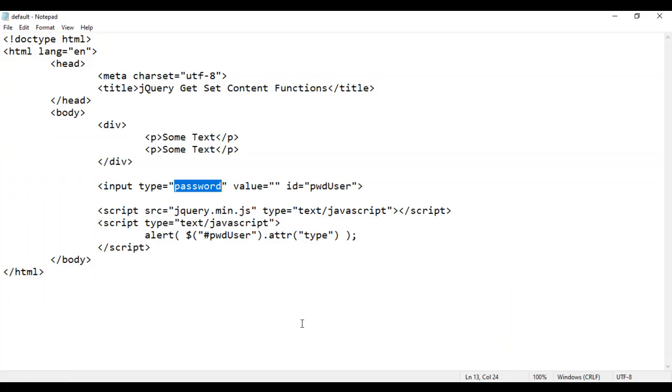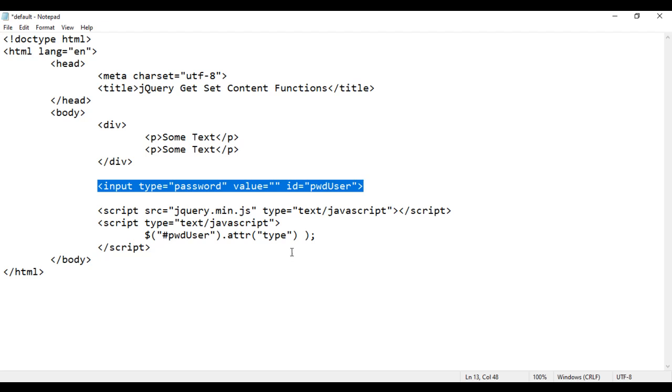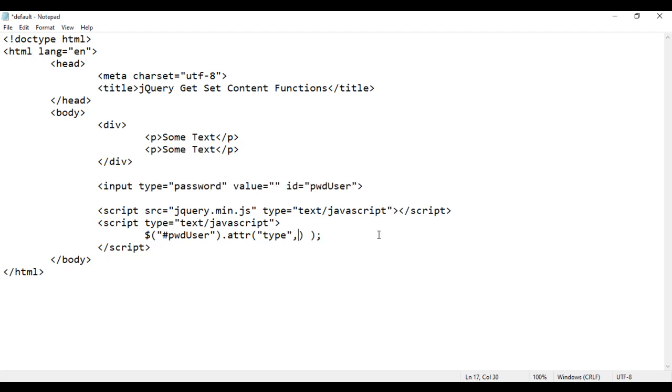You can get the value of an attribute as well as you can set the value of an attribute. Now if I want, I can convert this password field into a text field by saying type comma text. Here I am telling that this field's type attribute value should be text. So instead of password, it is going to become a text box, guys.